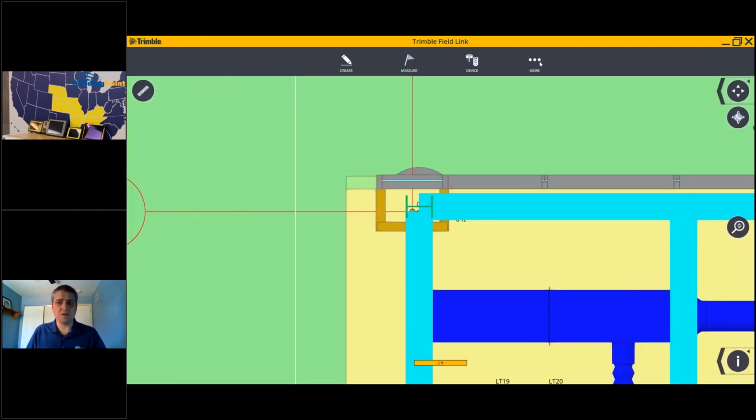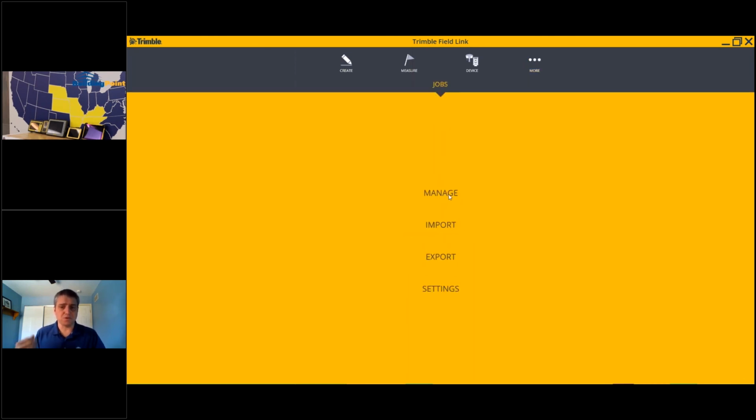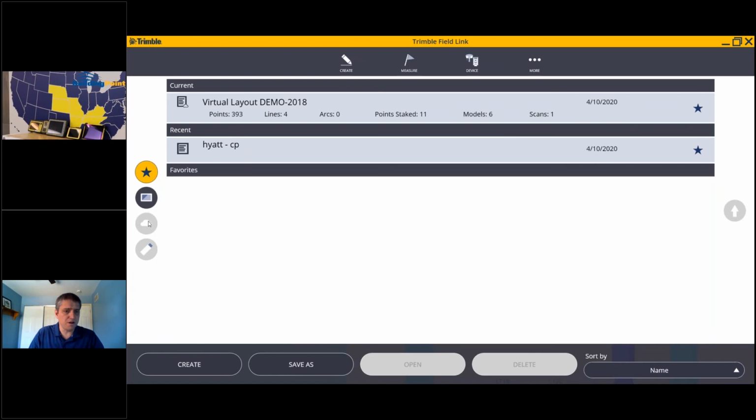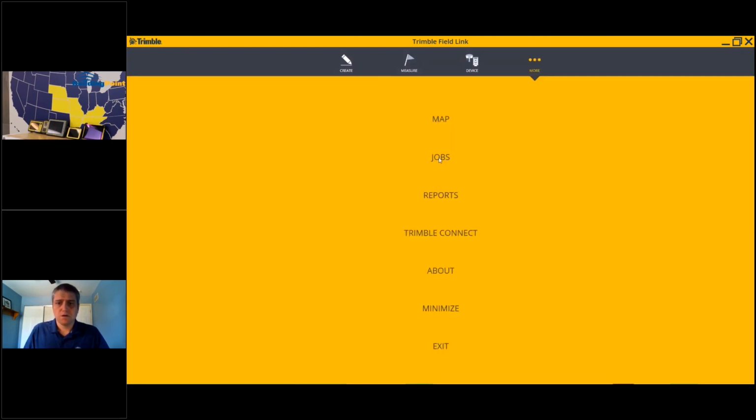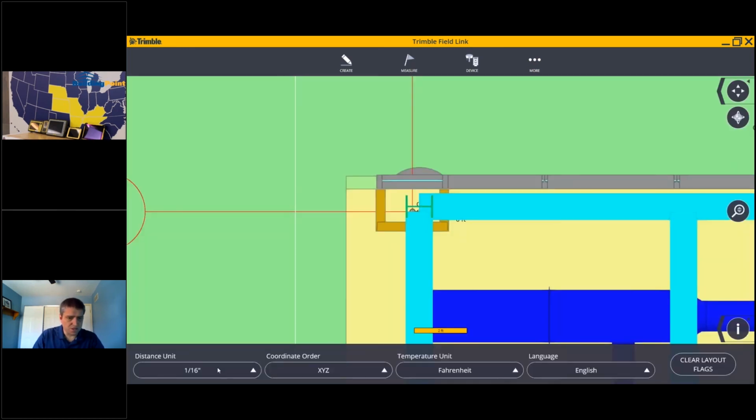Jobs, okay? So in jobs, we're going to go to manage, we're going to go to import, export, and we're going to go into some settings. I'm not going to dive into these too much today, except for manage. Notice I'm grayed out here on my cloud base, okay? More jobs, importing and exporting, and then we will go into settings. So when you guys are taking measurements between points and you want to know the tolerance of those units, that's set down here. 16th, the tightest you can get it.